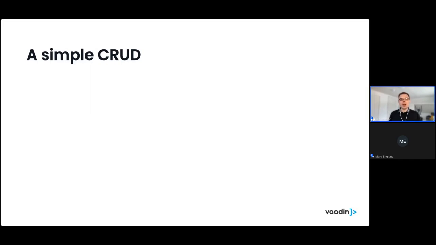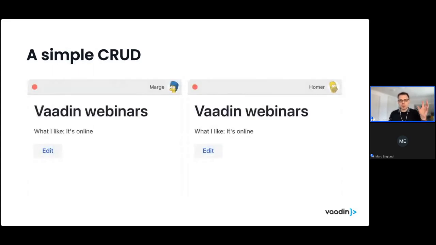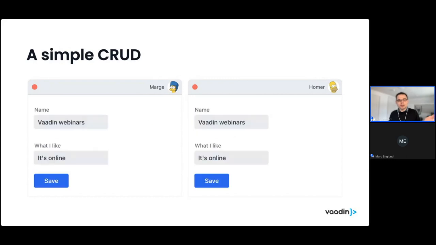And for this example, we got two different users. We got Marge and we got Homer. They each have their own web browser where they see different things from the application. And a really typical example is in this example application, it's kind of for keeping track of all the different developer resources, kind of live events and so on that you might be interested in attending. And what we have here is Marge and Homer, each on their own computer, looking at the same entry in this database and seeing that, maybe I should make some changes here. So they each click the edit button, they get an edit form. Each of them make different edits to the contents of this form. And then Marge is the first one to save.